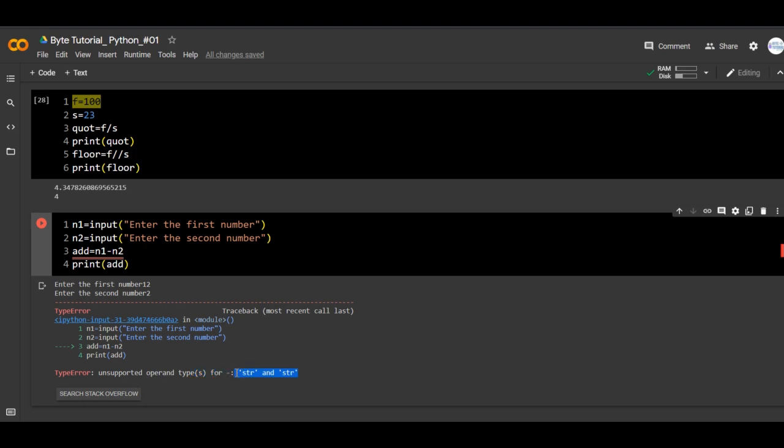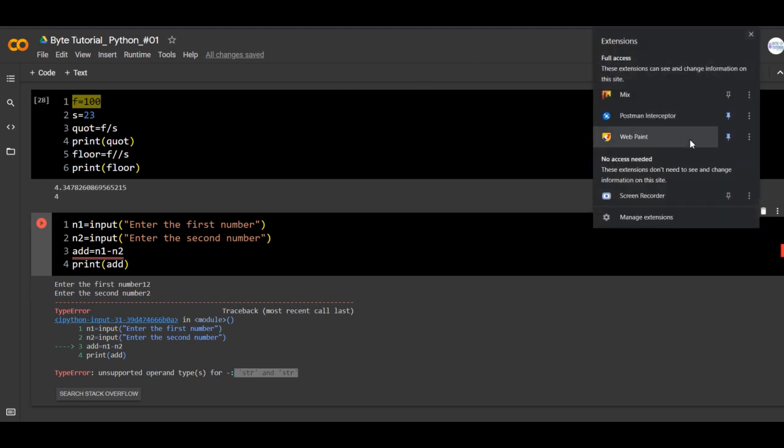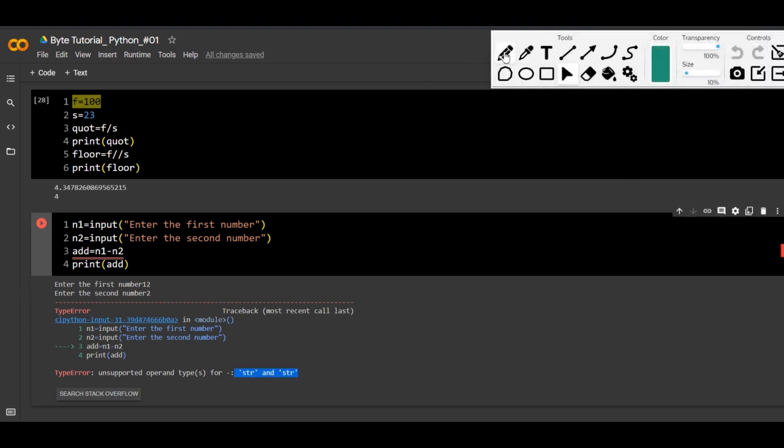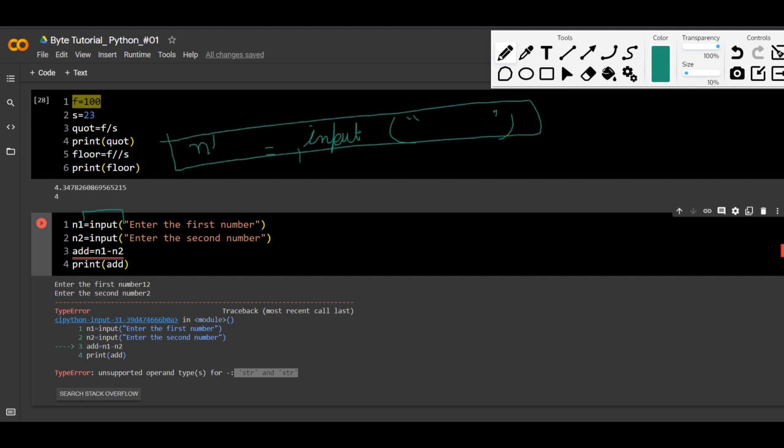Actually, what happens here is when I made my program, it was looking perfectly fine. But here I have used my input function. Now, whenever you use an input function and you give the value, let's say I used n1 here. So this n1 entered by the input function will always be in the string data type by default, no matter that I have entered two numbers here, the system is always taking it as a string type.